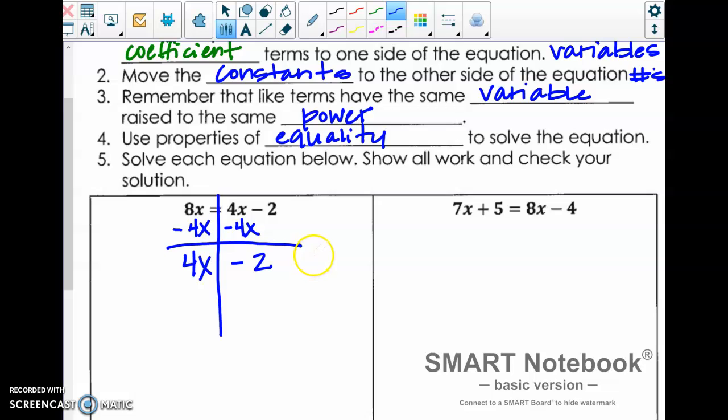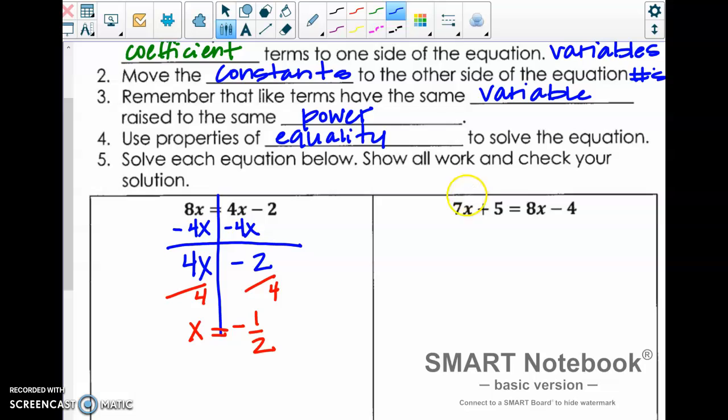Now at this point, you just have a one-step equation. You've just got to get x by itself. X is being multiplied by 4. So the inverse of that is to divide by 4. So we're left with x equals negative 2/4 or just negative 1/2. If you want to simplify that fraction, that would work as well. So the idea again is to get rid of x's from one side. It makes sense to get rid of usually the lower one. And I'll show you why on this example.